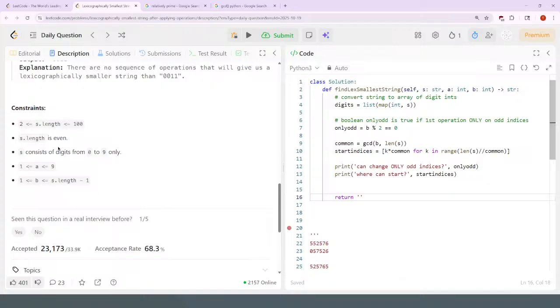String is at least 2 length. Okay. I need to do something like I need to decompose this. Modifications. Modify is going to be an array. N is the length of the string.